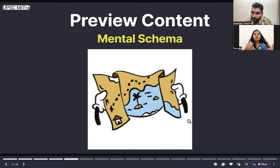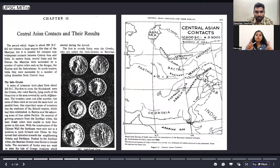Right. So previewing is very helpful, because when you are reading something, it helps if you can look through the headings, the subheadings, anything given in bold, the images, the graphs, whatever illustrations are there in that chapter. In some books there are previews given. There are a lot of books which have previews, where it's written that in this chapter you will learn, and then a few pointers are given. So you can use that ready-made preview.